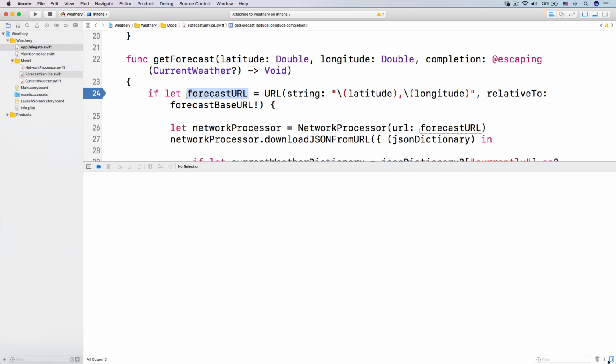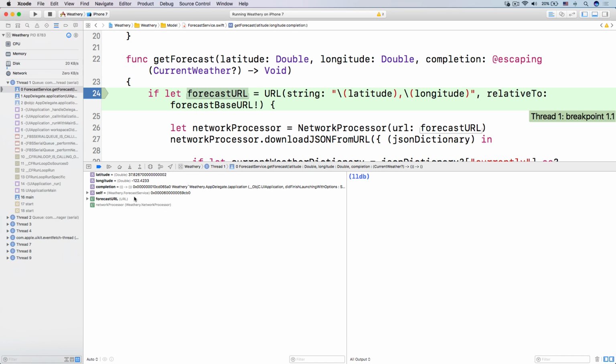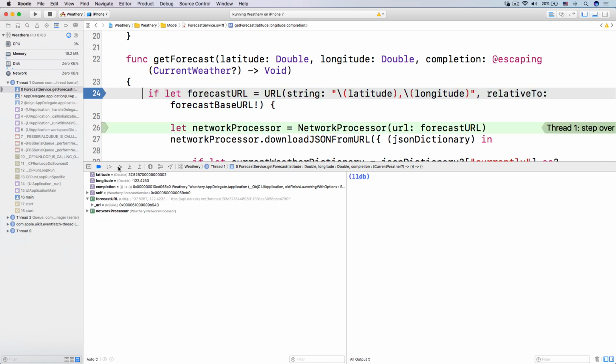By the way, to see a console, you have to click over here so that you have the breakpoint over there. We have the forecast URL. Open that up. Oh, we don't have the chance to see it yet. So let's jump to the next line over here by clicking over there, right? You see this next line. And then you see that we have the HTTPS.